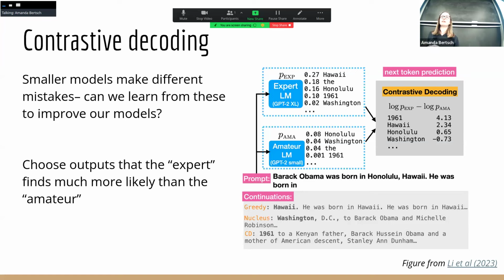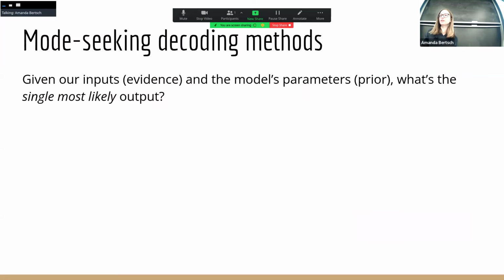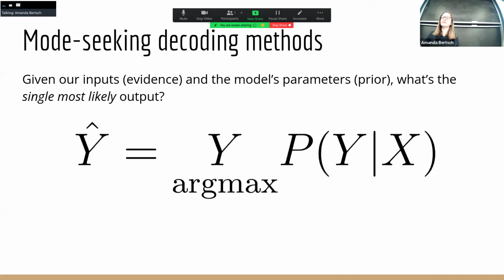This is for inference. So actually everything we look at today will not require any training of the model. Okay. Cool. So now we're going to step into a slightly different set of strategies here, which is maybe we don't just want something from the model distribution or something from a modified distribution. Maybe we actually just want the quote unquote best thing, the single most likely output given our input, right?